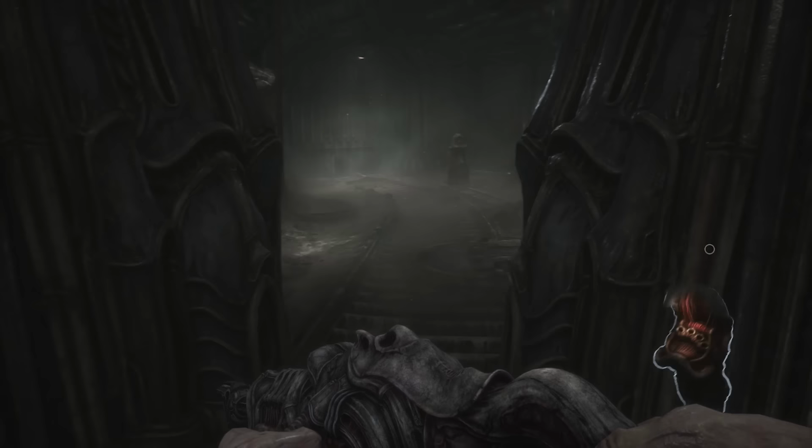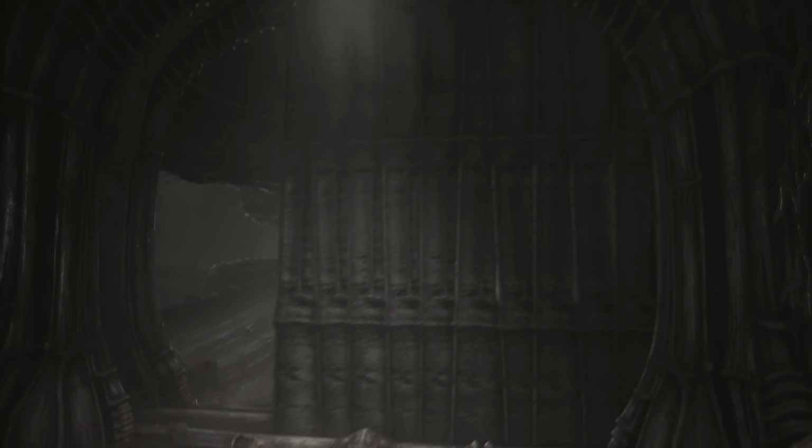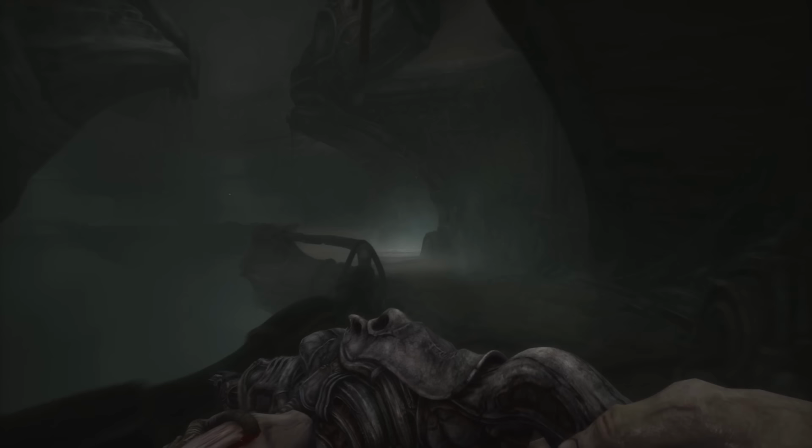Down here, we can turn to the right and interact with the machine to get another key hand. Now we can open up the door over here. Head straight and then make a left. And then we can make a right into the room that we were in previously. Again, ride the elevator up and follow the path.